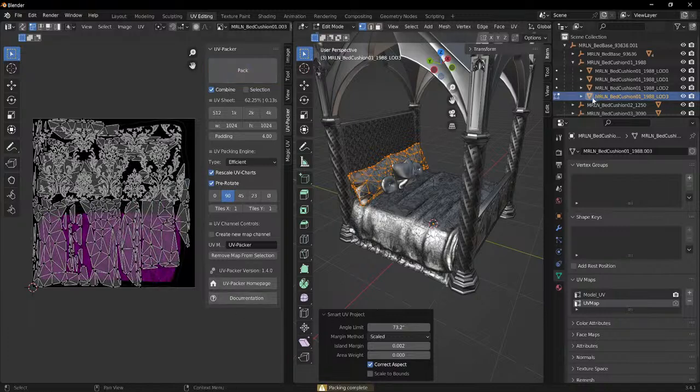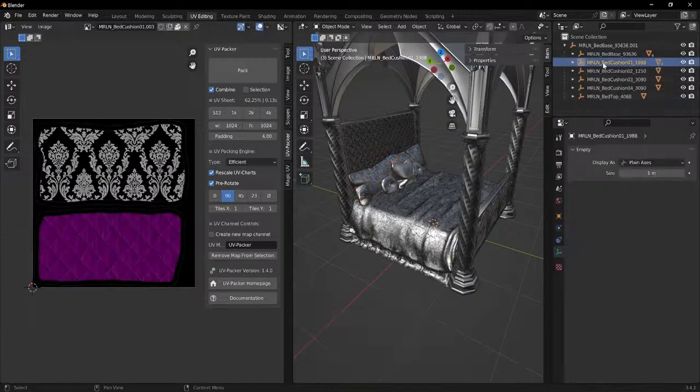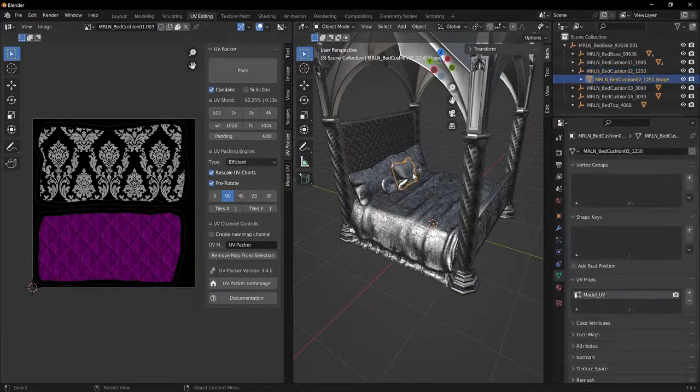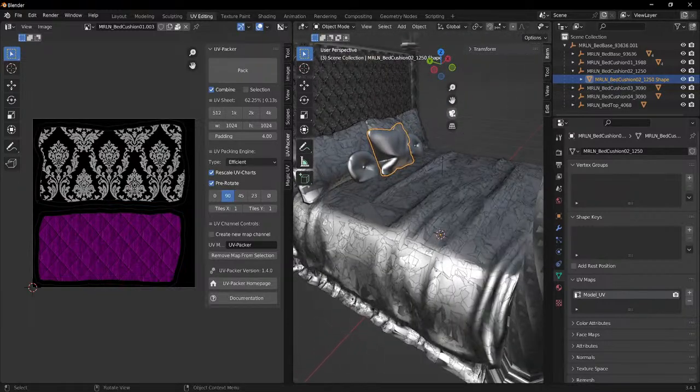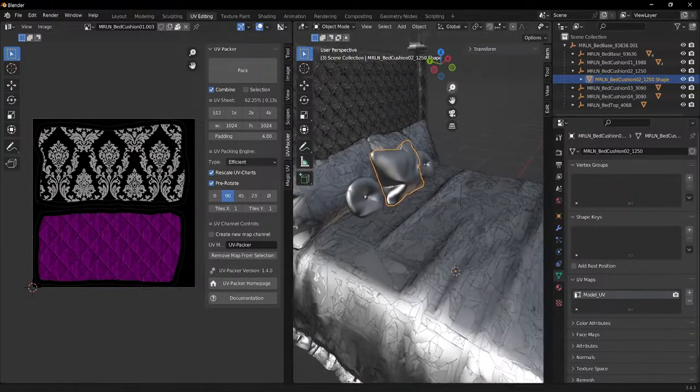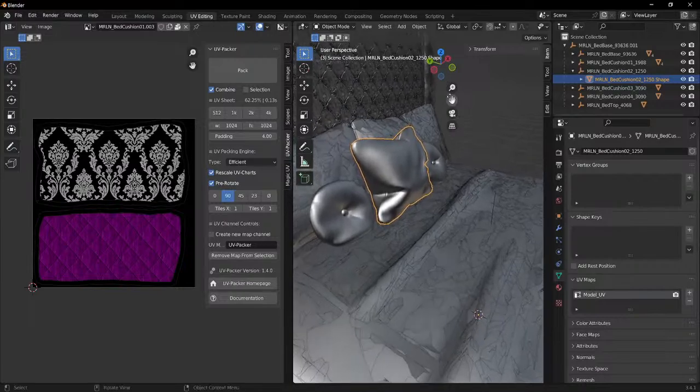Okay. So I'll consider that one done. Now I'm working on a cushion. Normally the objects are a lot bigger. I think this is probably the smallest one. Probably those two are the smallest ones. But anyways, let's just cut this on down, zoom in, and we'll work on the whole process.